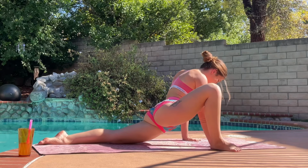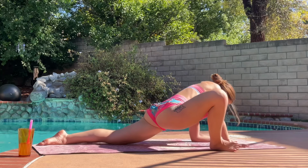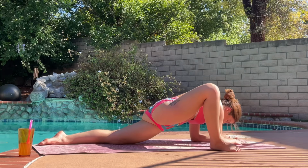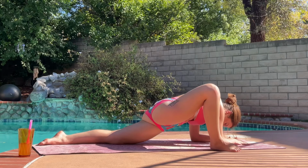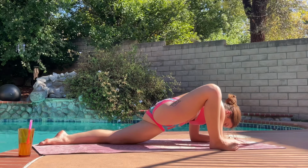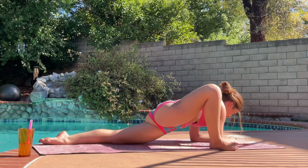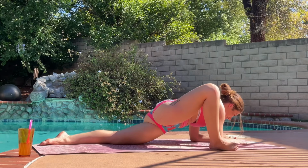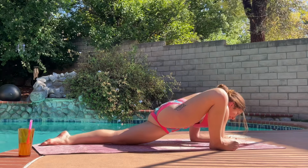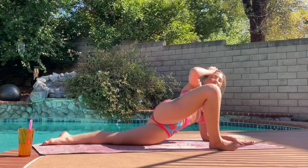You can either keep your hands planted, or come on down to your forearms. Good. Holding for 5 breaths. Nice. Okay, now here's where we're going to try something. You're going to open up, take this right hand to push this right knee open.